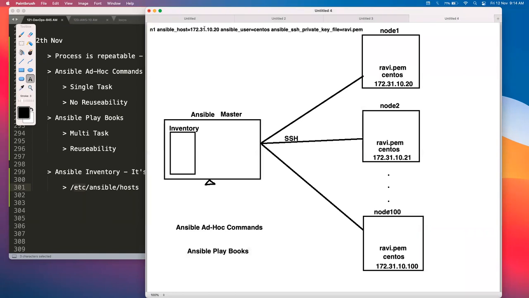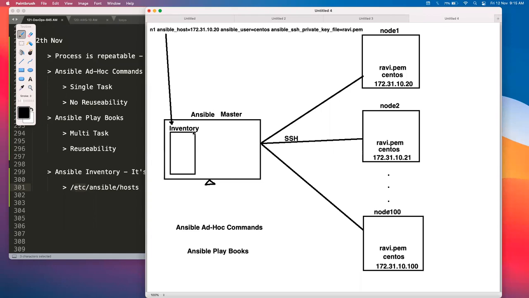Like this, you'll have the list of all servers' information in this inventory file. If you have 100 servers, you have this 100 servers' information, right? This info is going to be kept in this particular file called the inventory file. Right, guys? So inventory is nothing but the collection of all your servers, and the information required to connect to those servers is going to be placed in the inventory file.